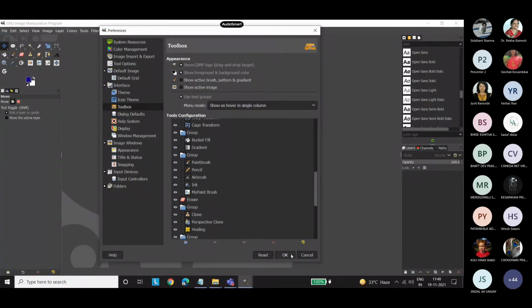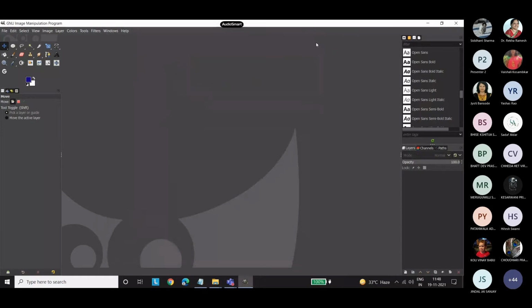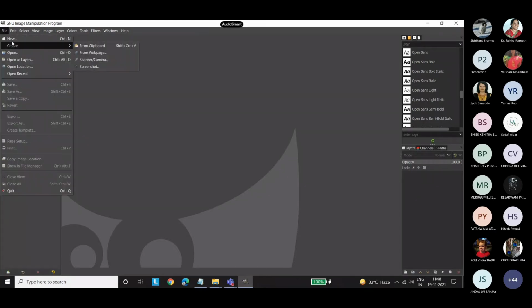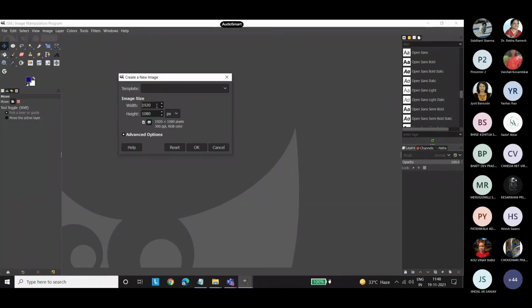The really cool feature with GIMP is that, since it's open source and made by a community, every single feature here can be changed. You can make it look however you want, whatever works for you, and it's very flexible with your working. So you're not stuck to any rigid ideas of how something has to look. Anyway, let's go on to designing that.